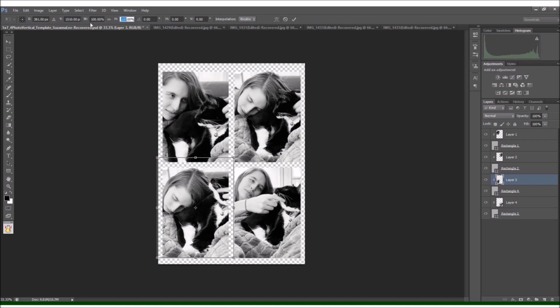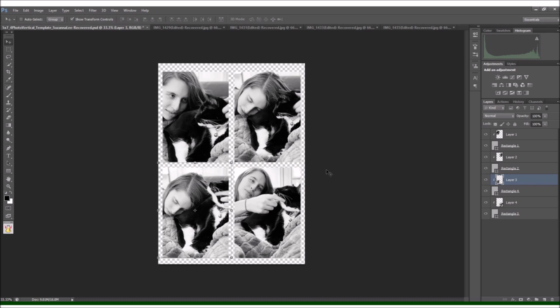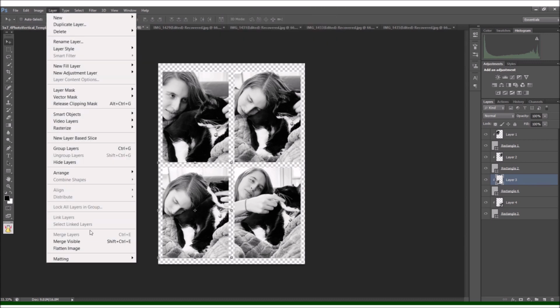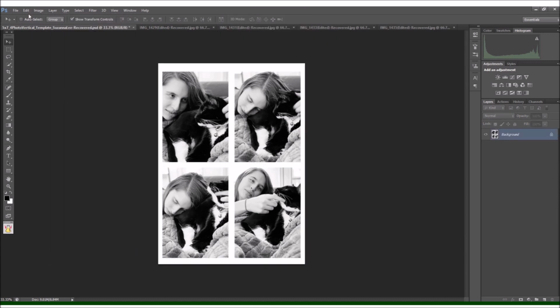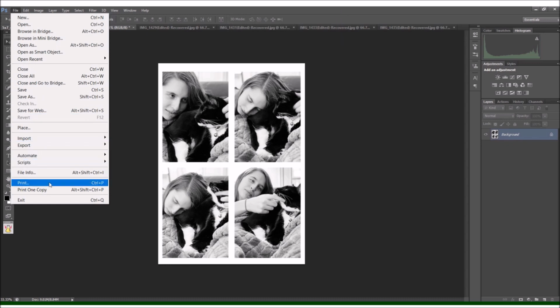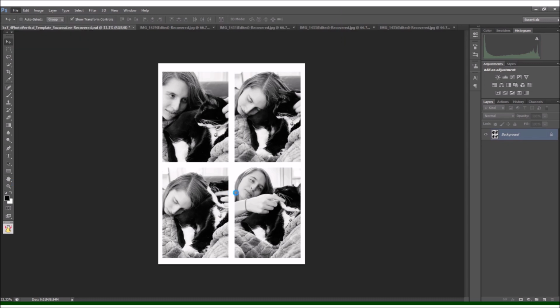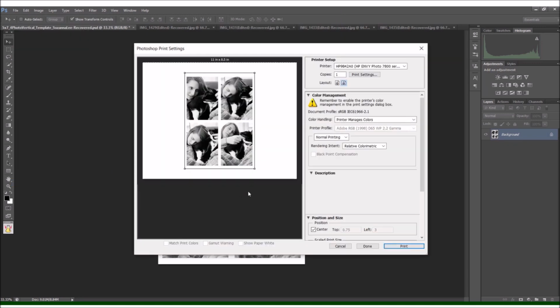The great thing about this is that I could have scrapped this one of 2 ways. I could either have left it as a photo collage. I could have even shrunk it and printed it in a 6 by 4. I would have had more white border and then just trimmed off the edges, or I could cut them apart, which is what I am going to actually end up doing. I had actually thought that I was going to use it as a photo collage. So here you can see I'm going to send it to the printer, and I'm going to print.